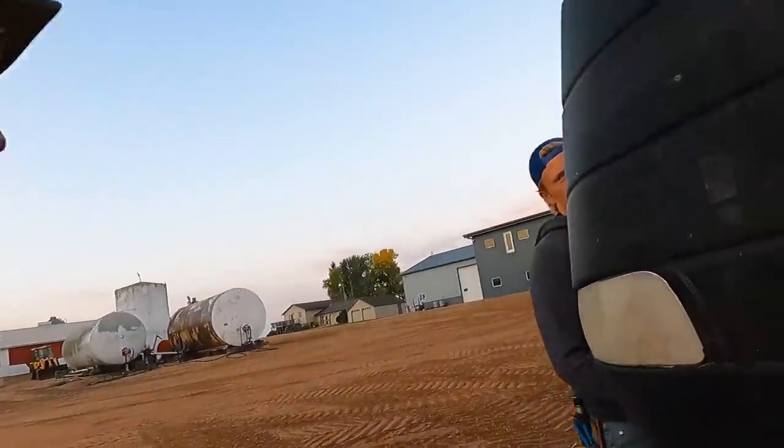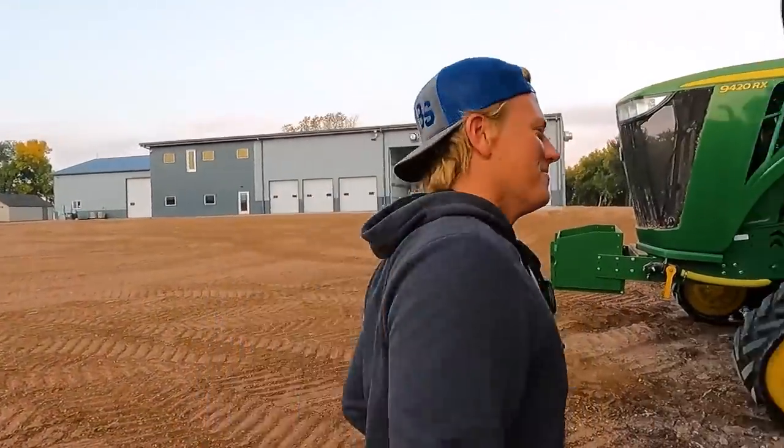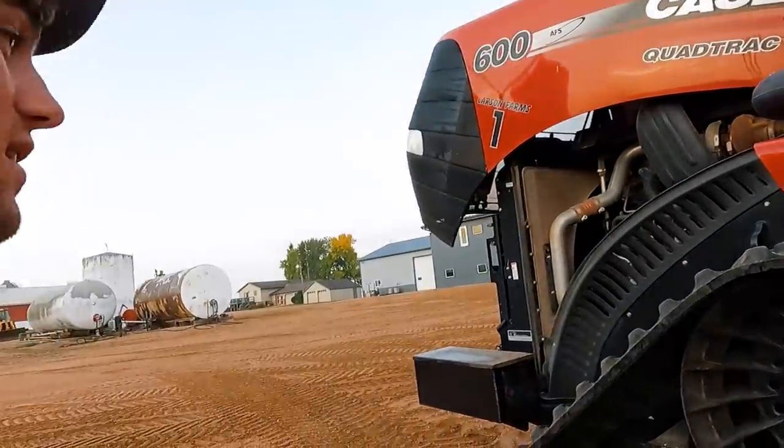Are you excited for your beast? No, this thing needs a lot of work before I'm happy to be in it. Yeah, it's really something with the grabby clutch, that is for certain.